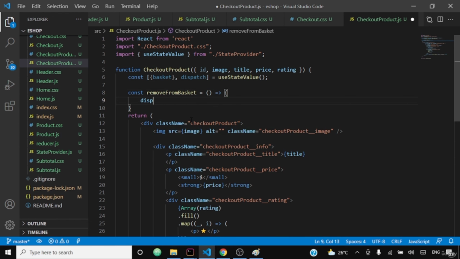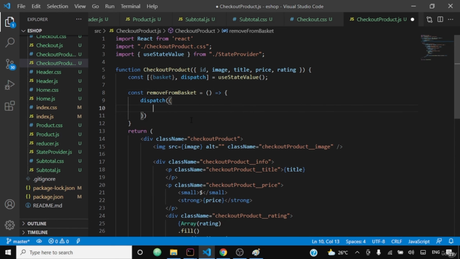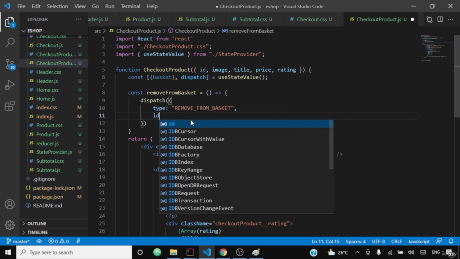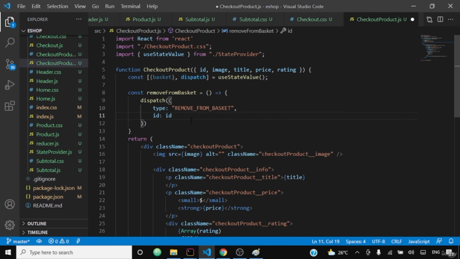So you have to call the dispatch function. The type will be of remove from basket. And then ID will be ID. So basically to remove from basket, we need to send only the ID. So based on the ID, we can remove from the basket.